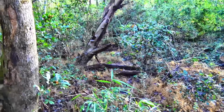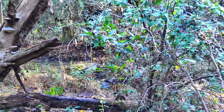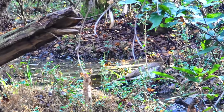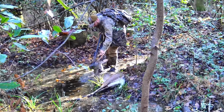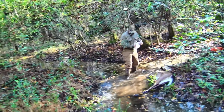Here he is. Yep. Walk to your left. He's laying on the creek. Right. Oh, okay. Oh, he's getting right up in there, ain't he? Yep. Trying to find an easy way out. A nice little buck. Oh yeah. I'm gonna let him tag it and then pull it across the creek before I don't want to get my feet wet. Man, if you hadn't wore your boots, you'd be getting your feet wet right now, because I wouldn't be.